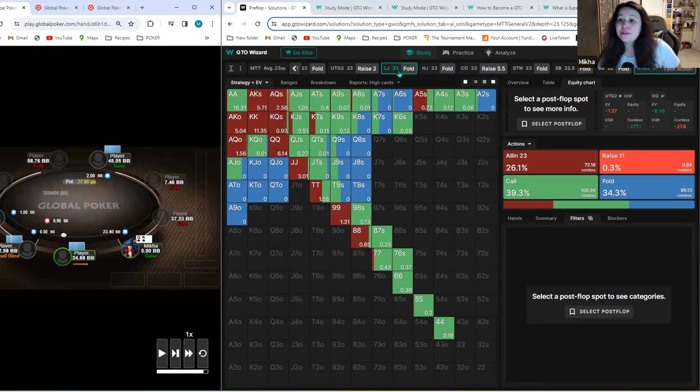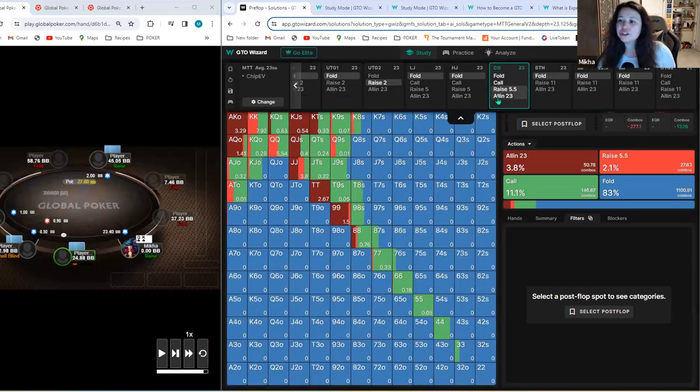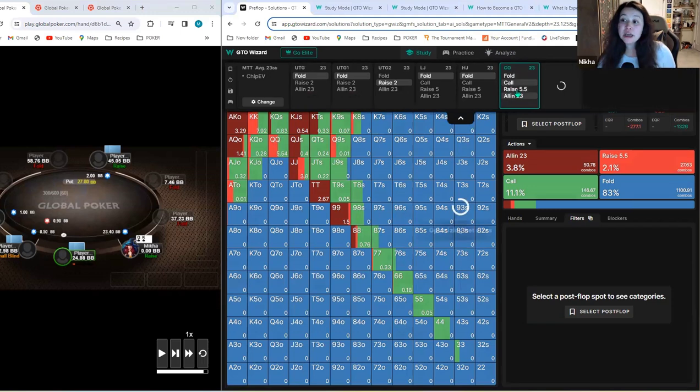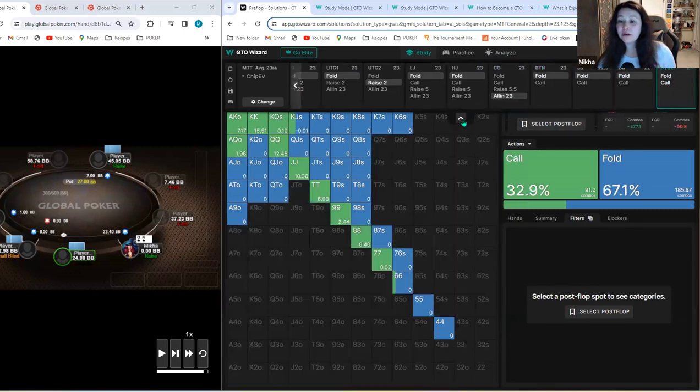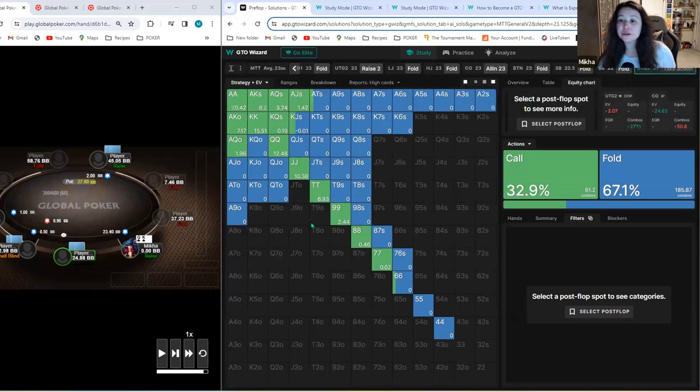So it's acceptable, right? I'm making EV doing that. I want to see if I do jam, how does the under the gun 2 player respond? What are they calling with? Am I getting better hands to fold?